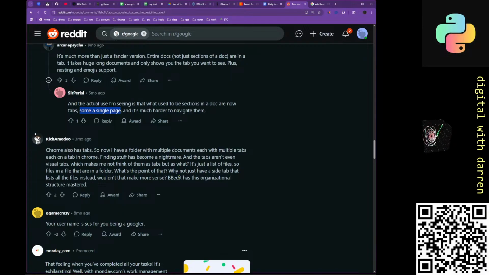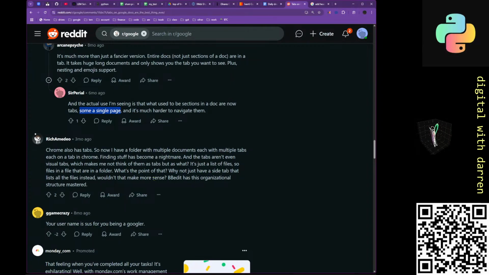So now I have a folder with multiple documents, each with multiple tabs, each on a Chrome tab. Finding stuff has become a nightmare. Chrome also has tabs. That's different. And the tabs are even visual tabs, which makes me not think of them as tabs, but as what?